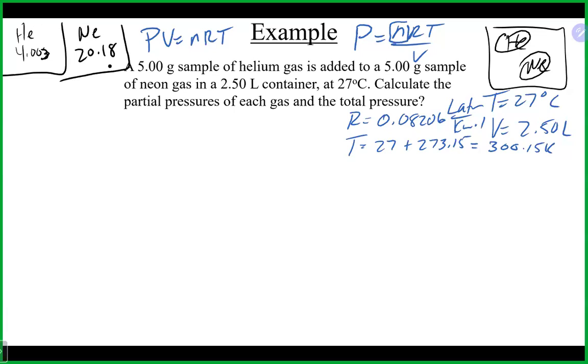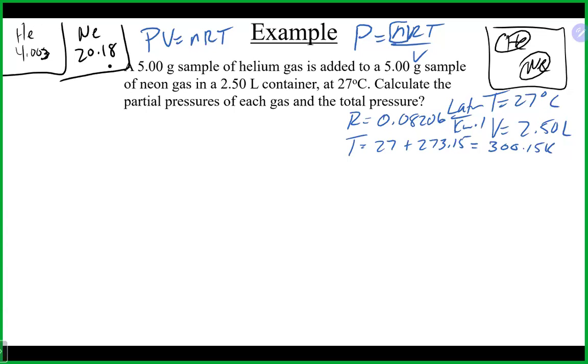One of the reasons we can do an individual calculation for each gas, even though they are flying around the same container, is the idea of it being an ideal gas. One of the things that makes something an ideal gas is that even though there may be multiple gases in the same container, they essentially don't interact with each other. You could almost think of them as being in there by themselves.